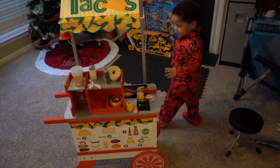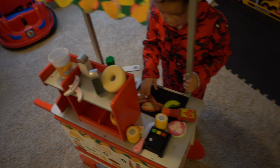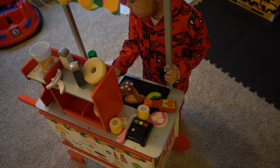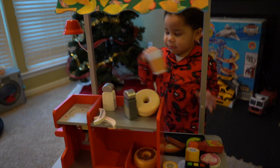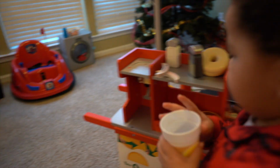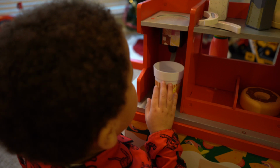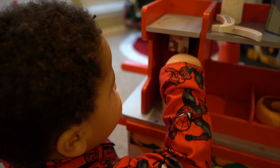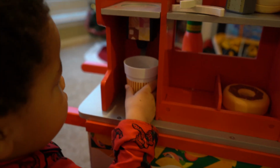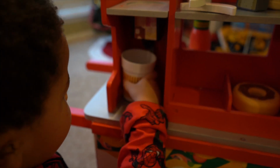All right. Now let's have a steak taco with corn. Oh yeah, how about a cold drink? How about a cold drink? I'll take a Dr. Pepper with light ice. How about lemon juice? Yeah, I guess I'll settle for lemon juice. You got some sugar and some ice to put in there with it. Make some lemonade.